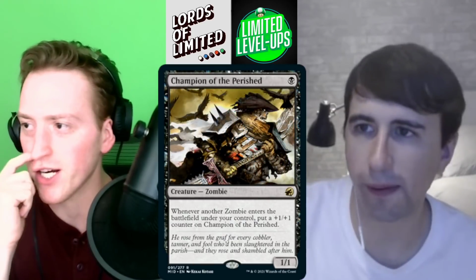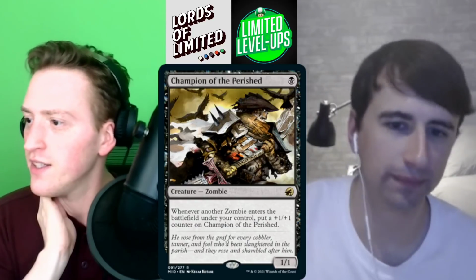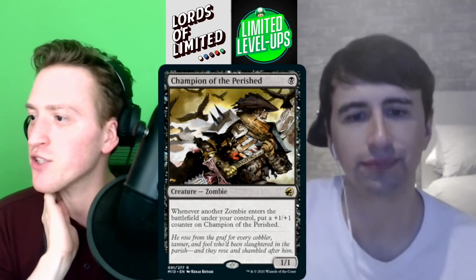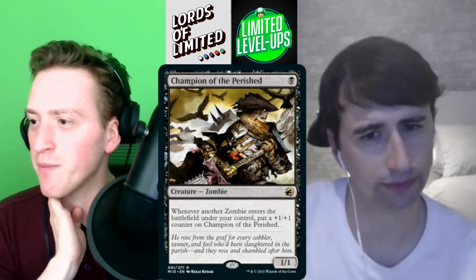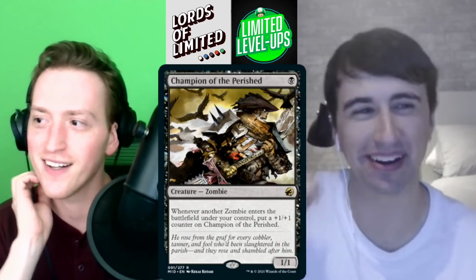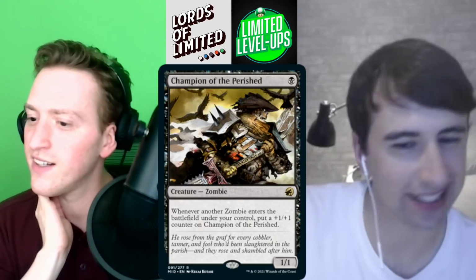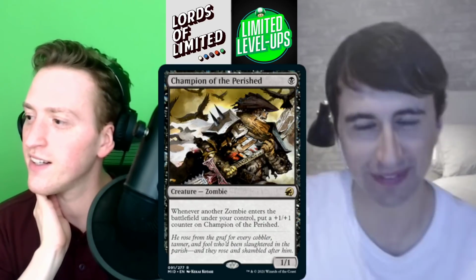What's our first rare here? Champion of the Perished. Single black for a 1/1 zombie. Whenever another zombie enters the battlefield under your control, put a +1/+1 counter on Champion of the Perished. This is like 100% a card that was designed with the name first. Oh, yeah, for sure. No doubt about it. The old drum hit soundboard clip every time you read it.